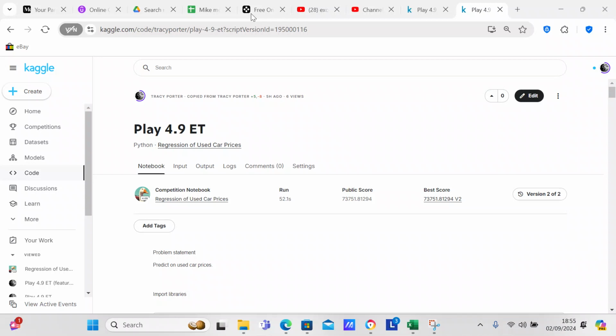In addition to that, I wanted to try feature selection, but Kaggle will only let me make 5 submissions a day, so I couldn't do any feature selection today to see if I could improve my score with feature selection.